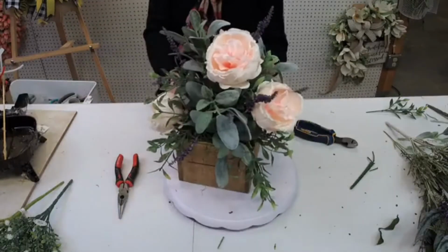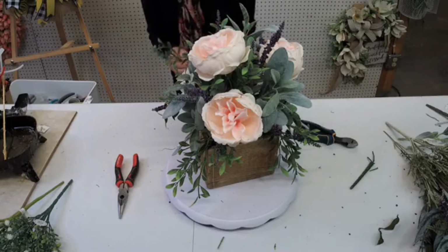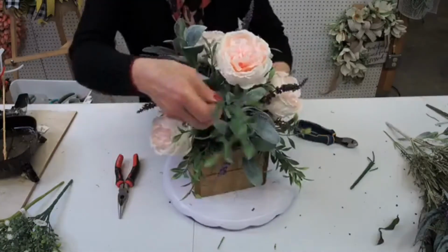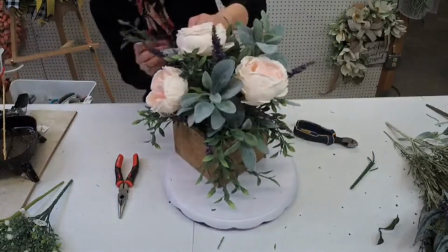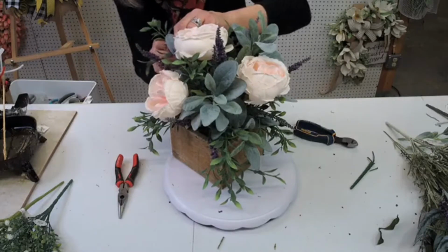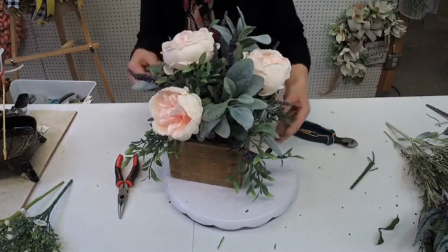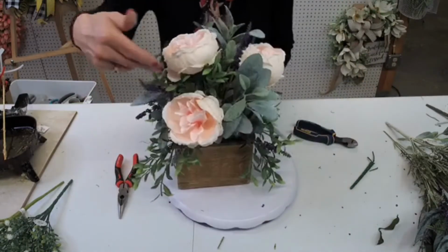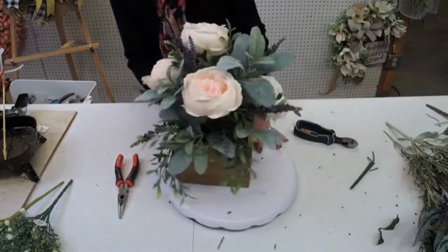Okay? All right, now let me look around here. I've got one more. Okay, and I see another hole right through here. So we'll just push this in, put that right in there. And again, I'm putting it in there right in the middle, real deep. Not on the edge. I don't want you to be able to look here and see down to the center of the arrangement. Okay? I want it to look like it's all full.